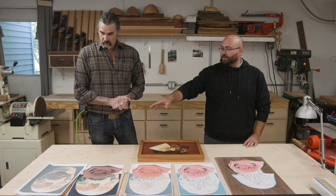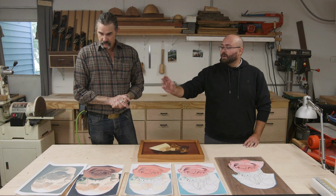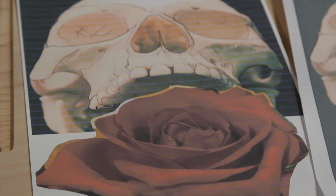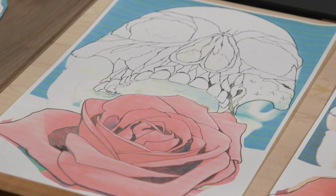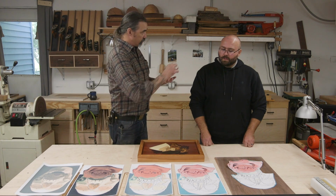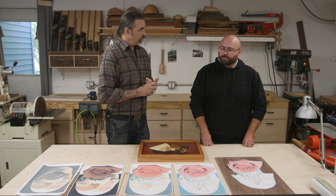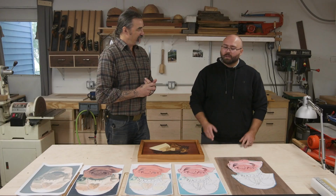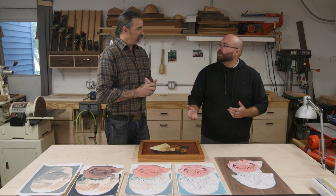Yep, I started with Googling a reference skull, traced out a rough outline of it, and then I scanned that in. I threw a picture of a rose that I took on top of it, and then did a little bit more finer refining, trying to get away from the reference picture and adding more detail as I went along. And how do you come up with all the different lines? Is that just drawing it in there? Yeah, it's just drawing it in with a pencil and messing around with different line thicknesses and weights. Like going softer with the rose or going more hard with the skull to make it a little bit more intense, and the type of cuts that I want inside of the piece.